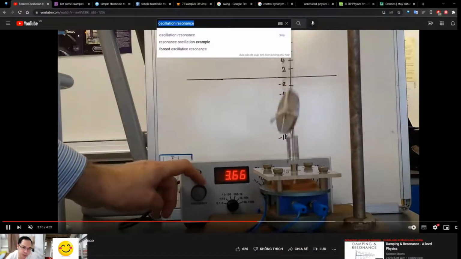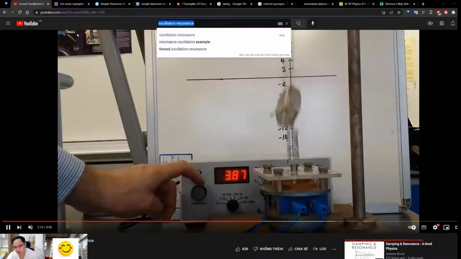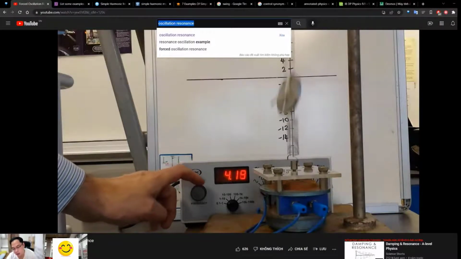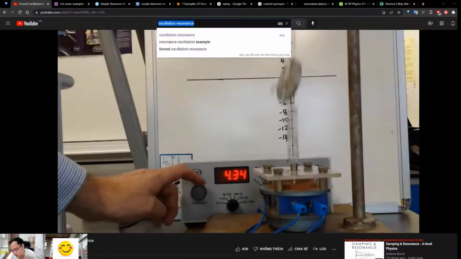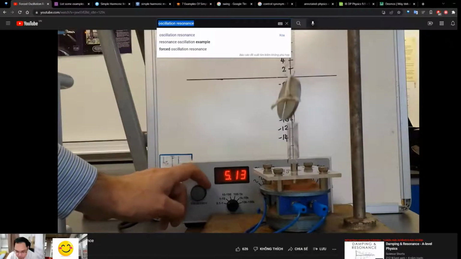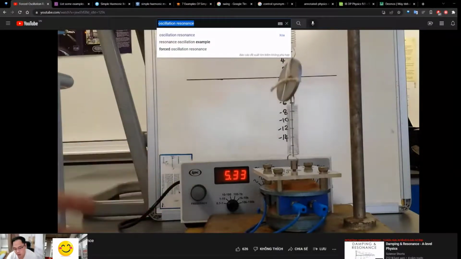It's the same principle with the resonance in our guitar, the wooden box around the guitar or violin or piano. Okay, that use the resonance to amplify, to make the sound louder.